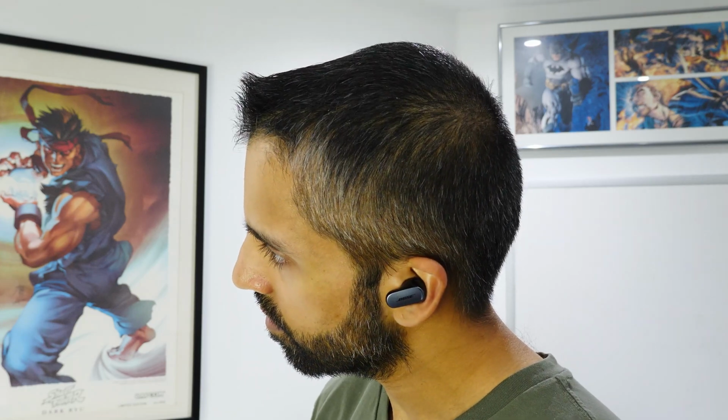Transparency mode, no exception here. Phenomenal performance. I noticed that when it comes to people being within 20 feet of me, which is a fair amount of distance, I can still hear them almost crystal clear. Let's put it this way. When I had transparency mode on and I had people about 16, 17 feet away from me, it sounded crystal clear. And they were continuing to talk nonstop. And when I took the earbuds off, I didn't notice a difference. That's how clear these were when it comes to transparency mode. One of the best I've ever heard on any audio piece of equipment.